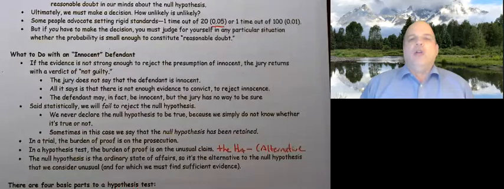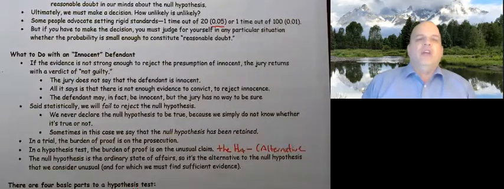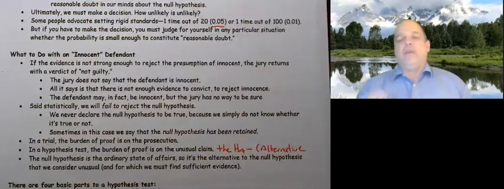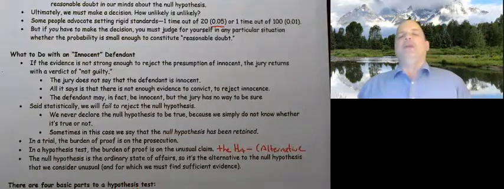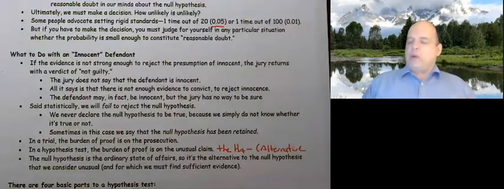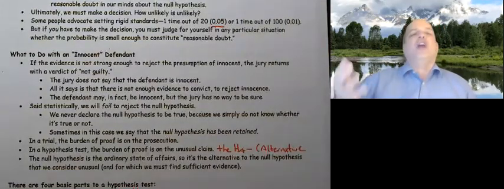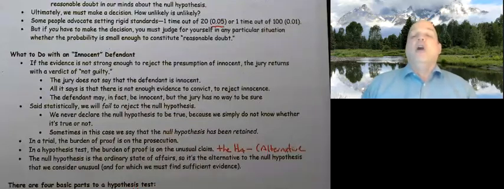Obviously, in a trial, we have a presumption of innocence, and the burden is on the prosecution to gather enough evidence. There'll be some evidence in favor of the defendant and some evidence against the defendant. That's why we will never be able to say with 100% certainty that we reject it. Because there's some evidence that says it looks like they're not guilty, but there's so much saying they are guilty, we believe they are guilty. Or you can go, there's not enough to say that they're guilty.